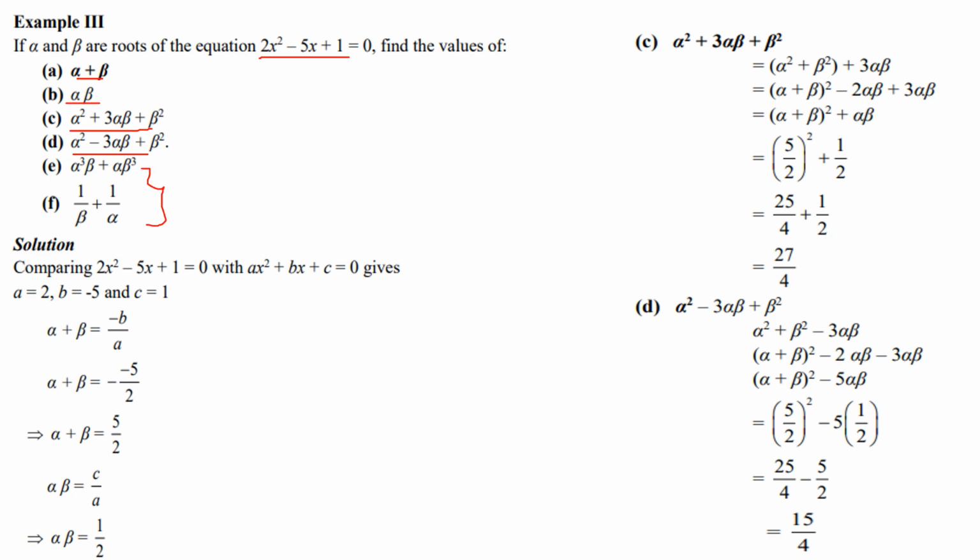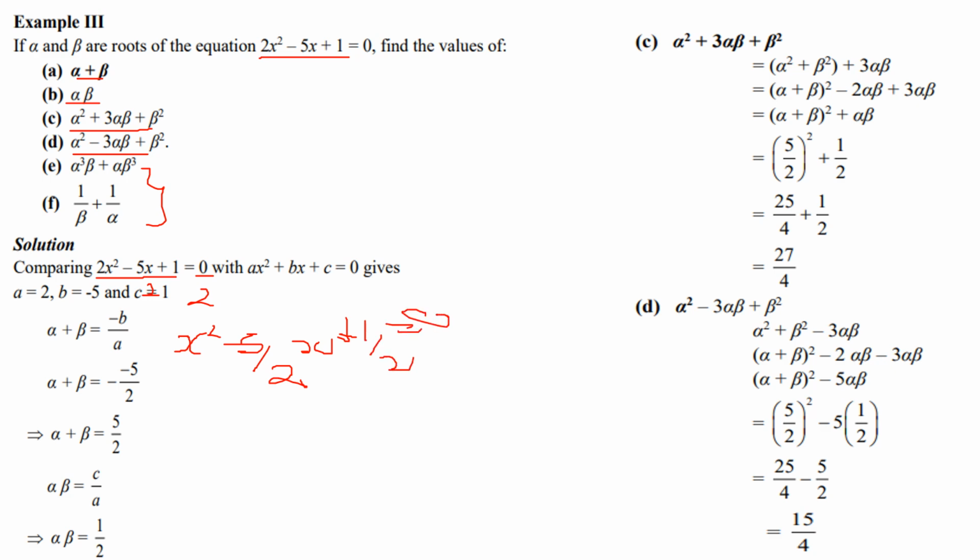So starting with part A, the first thing to do, I told you, is to always make sure that the coefficient of x squared is +1, and the way we are going to do that here is dividing both sides by 2, or each and every element by 2. And once you do that, you're going to remain with x squared minus 5 over 2 x plus a half being equal to 0.